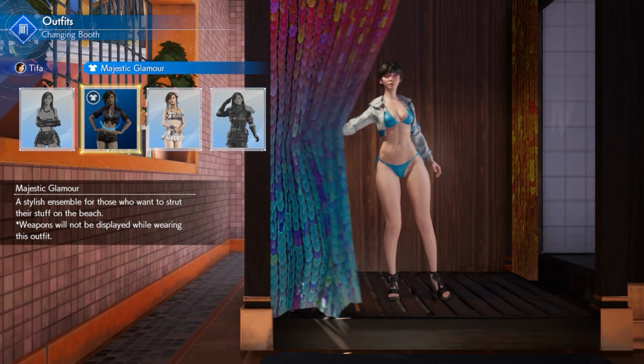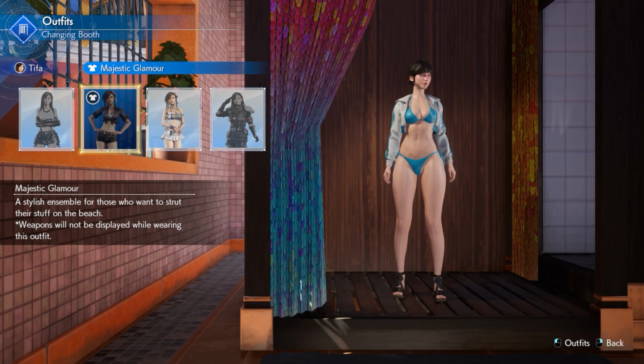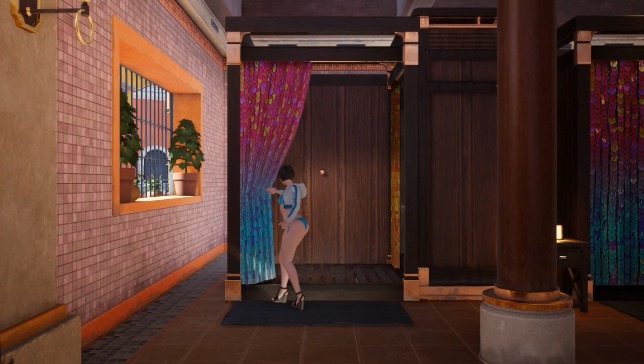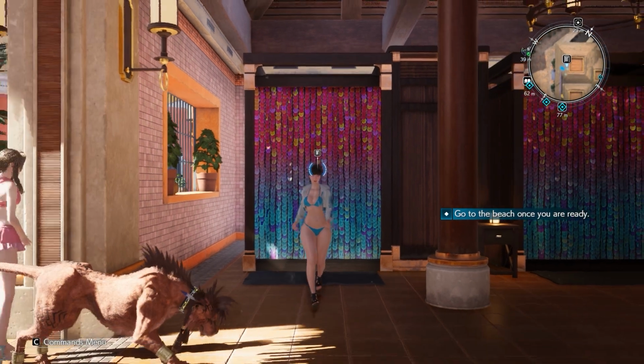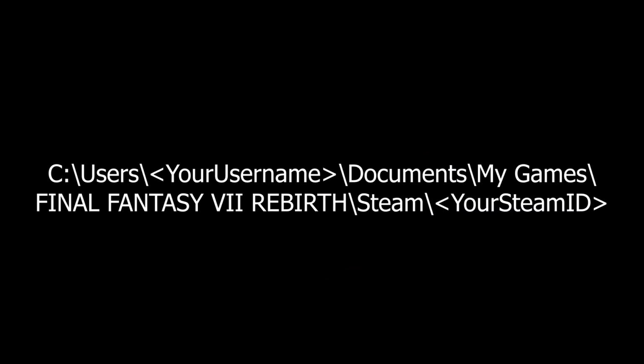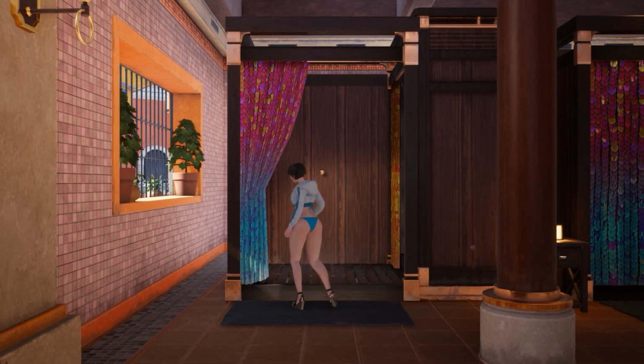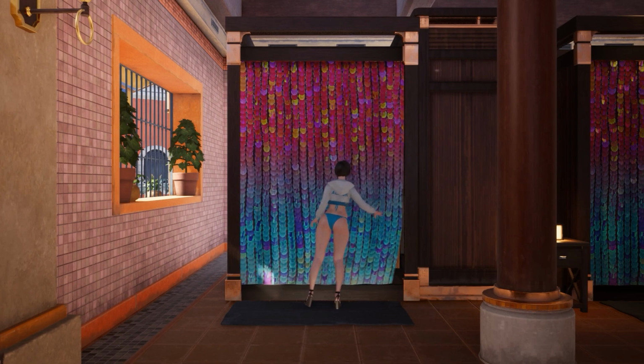So, after you launch the game, make sure your character is wearing the correct outfit, or you won't see the changes. And you can change your character outfit in this chapter. I did put the save file for this chapter in the video description. Put it inside this path, if you haven't already progressed this much. As you can see, the mod works.